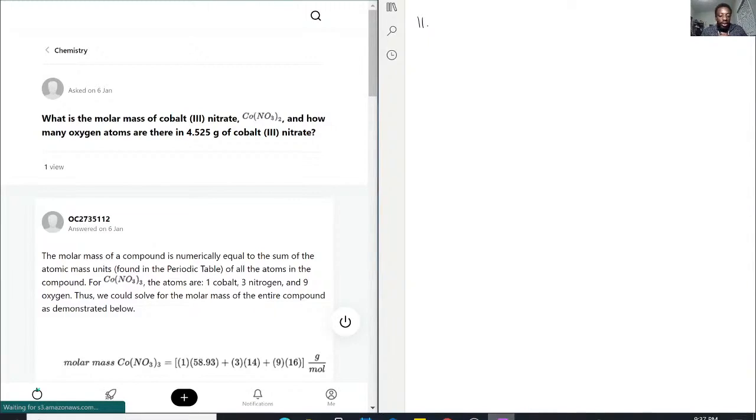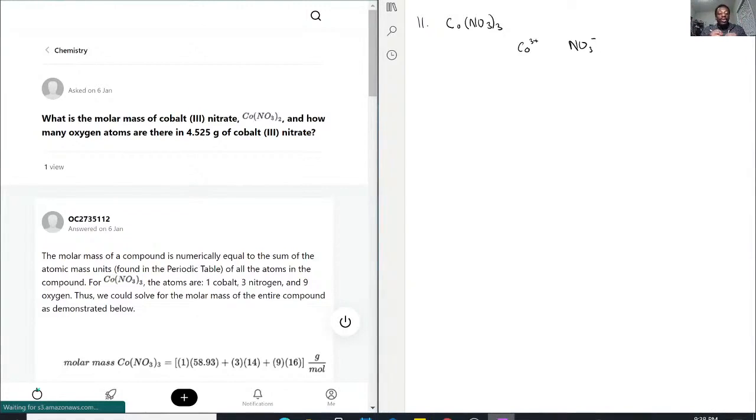So right away, this is really bothering me, and I'm glad my colleague addressed it, because cobalt-3 nitrate should be Co(NO3)3, not 2, because nitrate ions, NO3, are just 1 minus. Cobalt-3 implies a 3 plus. For these to cancel out and balance, you need 3 nitrates. So I'm glad my colleague is dealing with cobalt-3 nitrate in its true form. So let's go on like that as well.